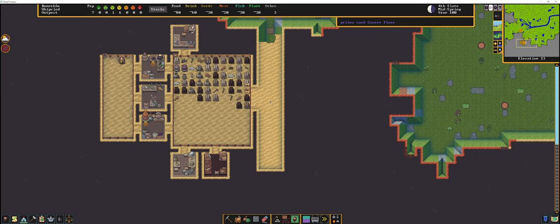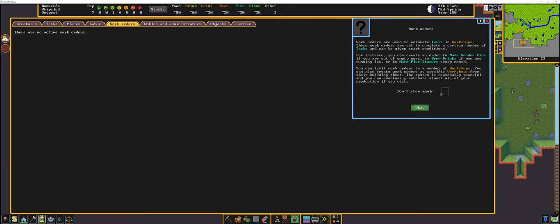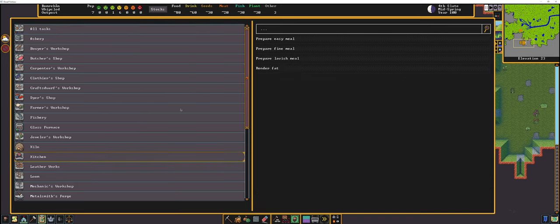And now we can probably get started on the orders. So let's check that out. So work orders. This is a little bit weird for me because I'm not 100% sure all the time how to get this going. So we're going to do this. Excuse me. Okay, I think we're good. Okay, so kitchen's one of them for sure.